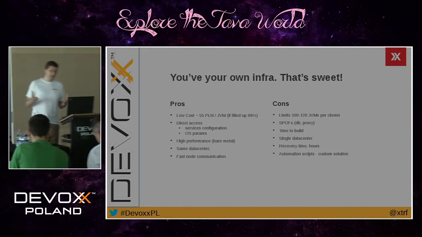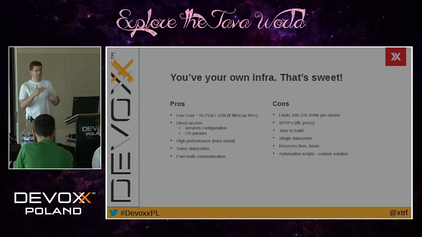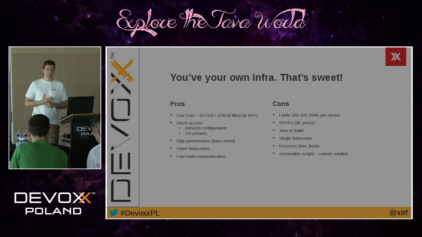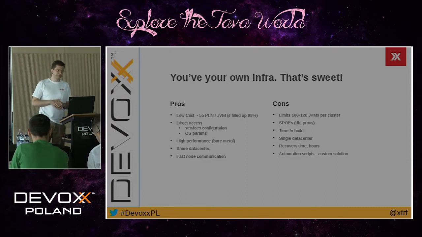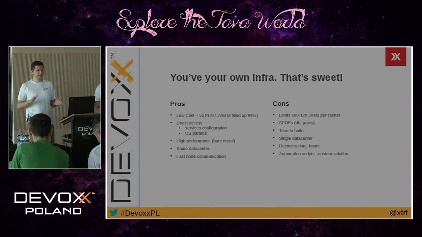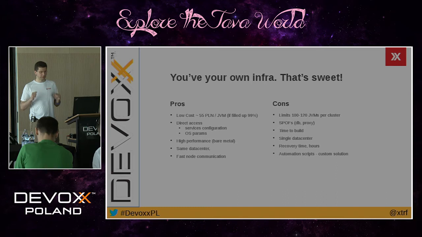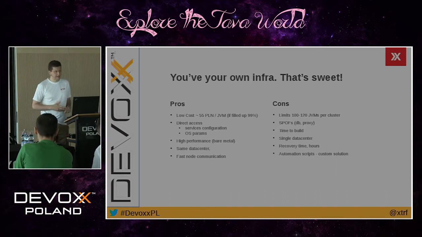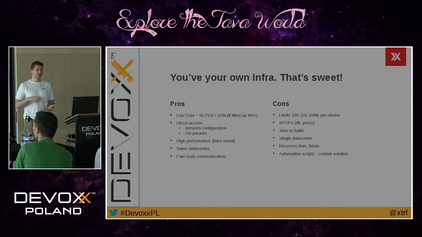Right. So before we do so, let's just list down pros and cons of the infrastructure we had just seen. The price is crucial. If we fill up this cluster environment, these 120 JVMs for instance, we are able to get to a price around $13. But please don't tell this number to our customers, right? They won't get it. Just for you. So it's a pretty low cost for a process that can consume up to 6 gigabytes of memory.